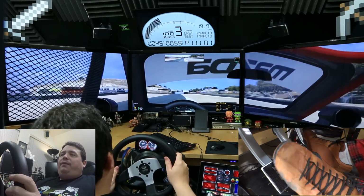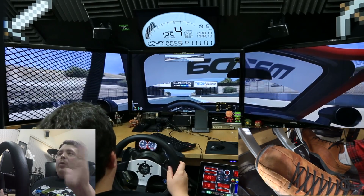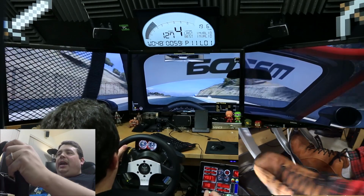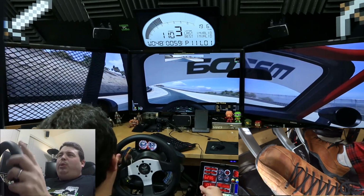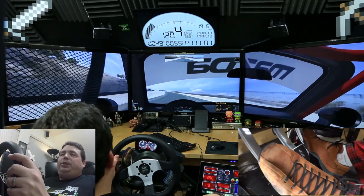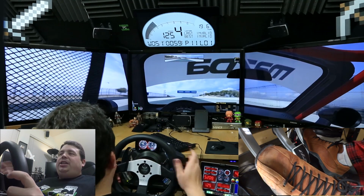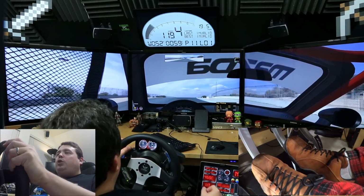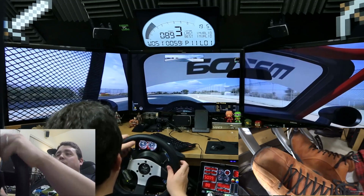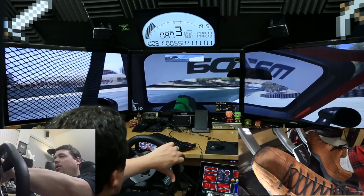That's the problem I have with the Fanatec pedals and the load cell, is they still move like a regular spring-loaded pedal until they hit the barrier at the back, and then the load cell starts to load up and it just feels completely unnatural, but you still get way too much brake force in the beginning with just a little pressure. You can adjust it and play with it, but it just doesn't feel right. There's just something about a hydraulic brake. You know, if you drive a real car on the street, you just get used to it. Little corkscrew action.